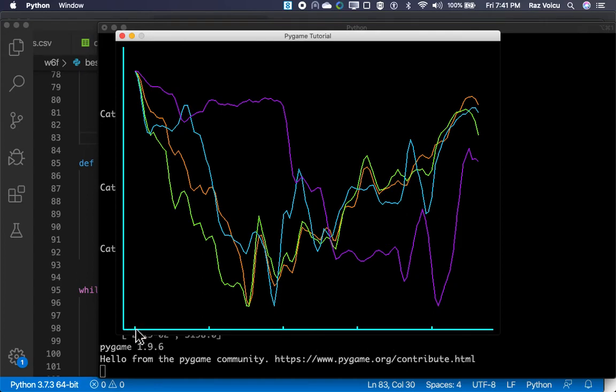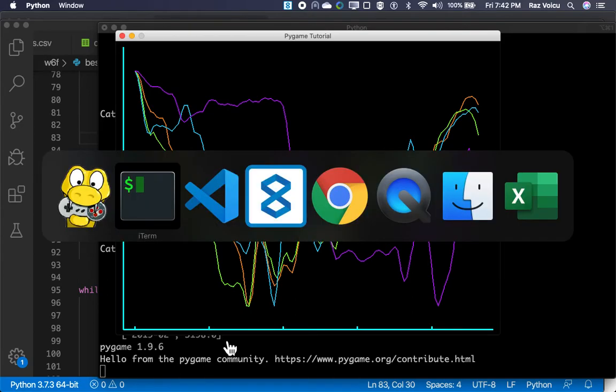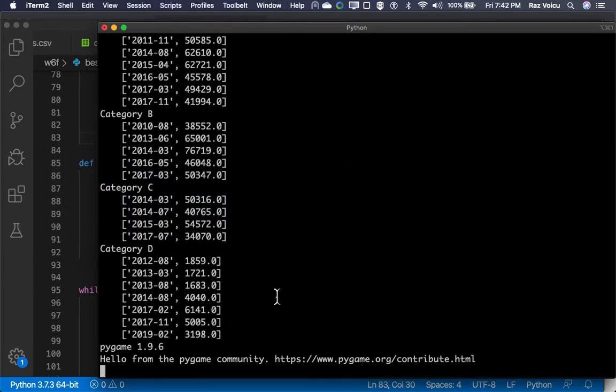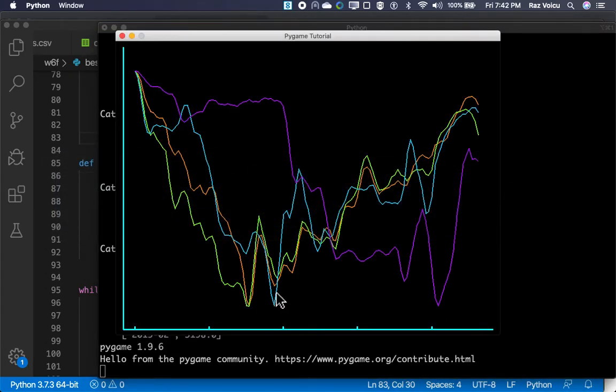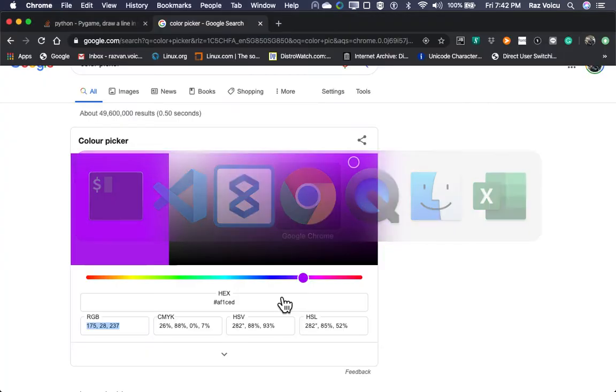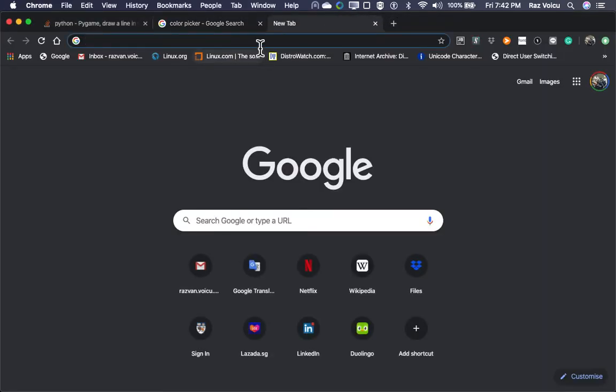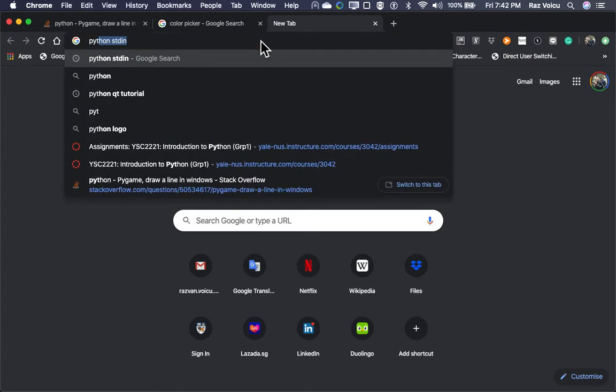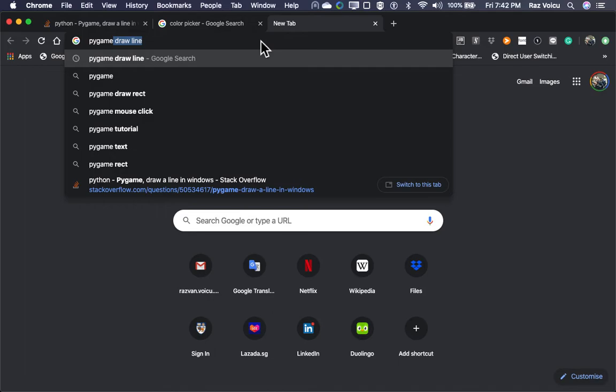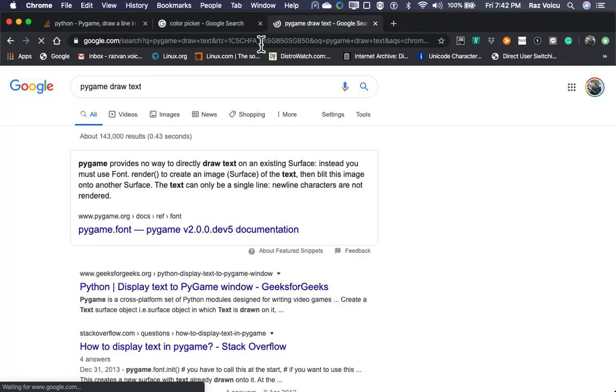Right? Now the next thing that we like to do is put the years. All right? So the year that corresponds to this is the first 4 characters of what we find in the first column. So how do we do that? I will have to search. I'm going to say Pygame draw text.